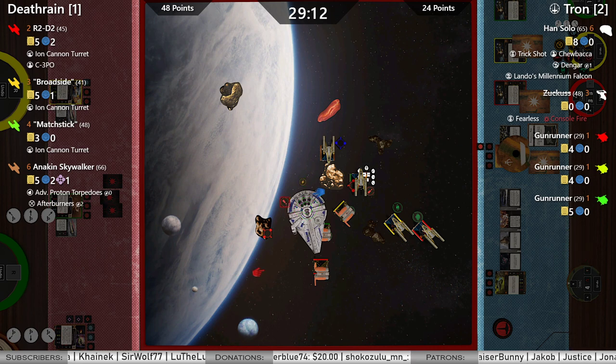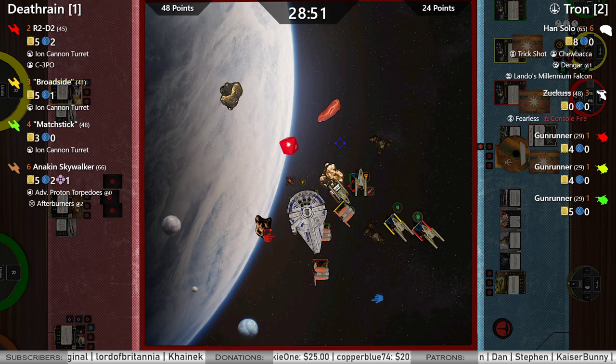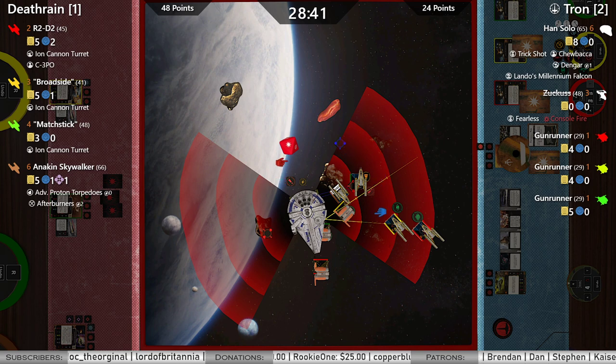Han goes to the 4K, doesn't make it. His own ships are in the way. Anakin on the rock. Gonna roll for it again. Takes a damage. We'll have a range one. Is that a trick shot? Oh, matchstick is not a trick shot.